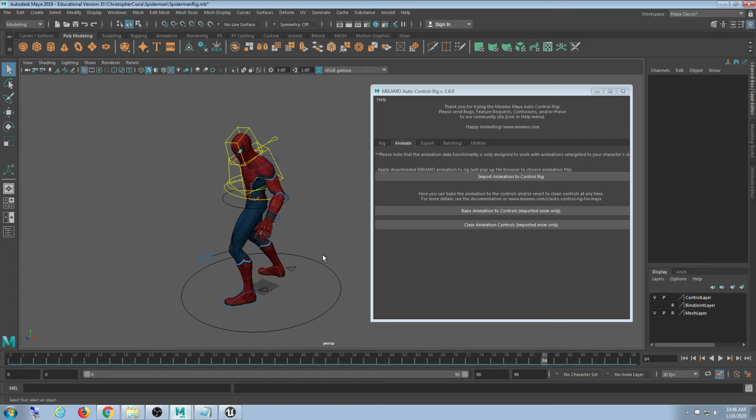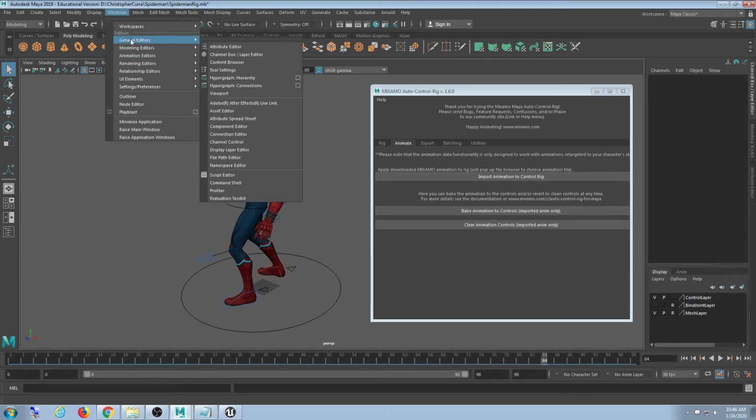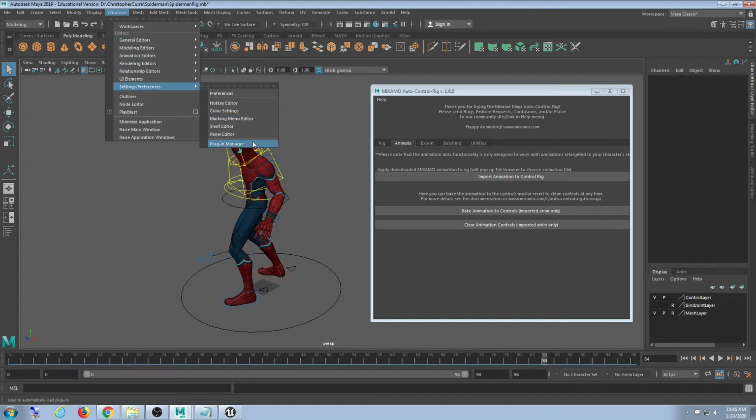Now, there are some animation settings we need to adjust. Let's go to Windows, Settings and Preferences, Preferences.